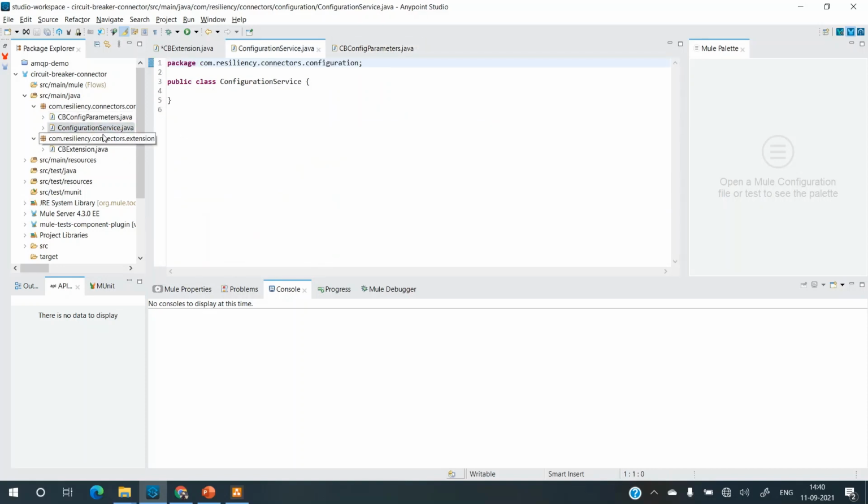Okay, so what we can do over here is we'll just use this, and add a parameter group and name it as private CB config parameters. Okay, and this should hold the config.